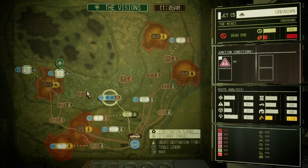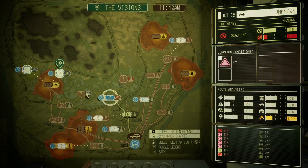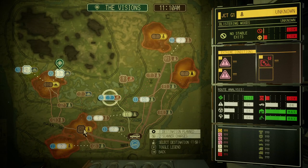I think dead end means you can't create a gate, because you see this one says 2k lane for gateway, where this one says dead end. This one says no stable exits, which I think means you can't leave by road. But it doesn't say anything about leaving by, you know, it.